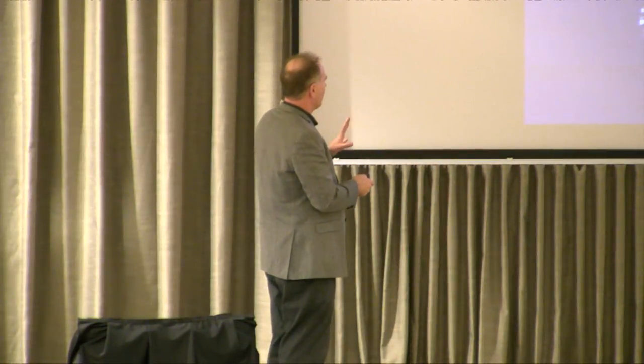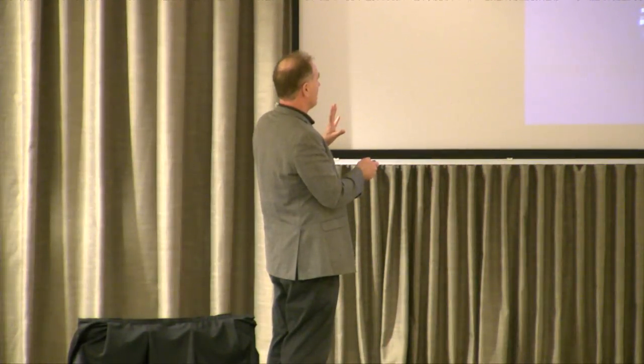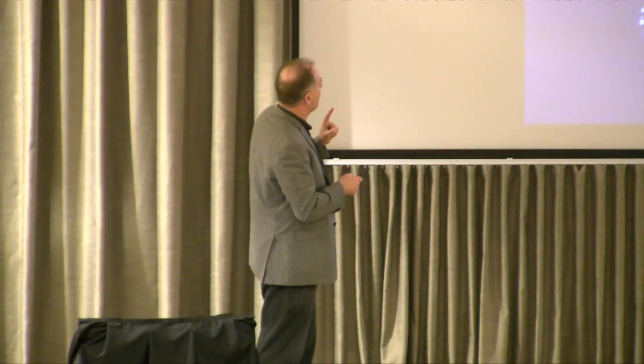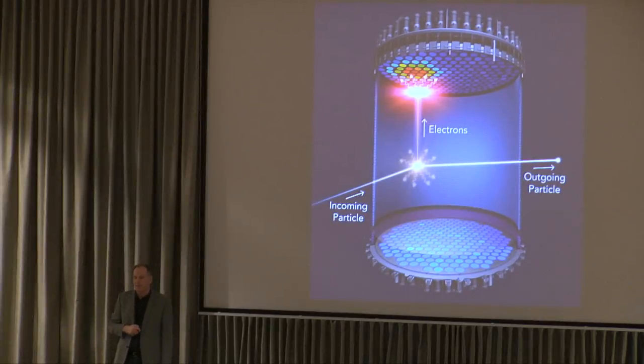Okay? That was a whole mouthful. First flash of light where the event was, electrons pulled away by an electric field, pulled out of the liquid, forced to make a second flash of light sometime later. And this process beautifully tells us exactly where the event was as follows. There's the first flash of light and the time later until the second flash of light that's measured from the electrons. That time difference and the known drift speed of the electrons gives us the depth. And then you can see the second flash of light, which happens right underneath this array. You can do positioning just from the pattern of light in that top array. The red is where it's reddest, and you point down. And of course, you do some averaging technique. You can actually do very well.